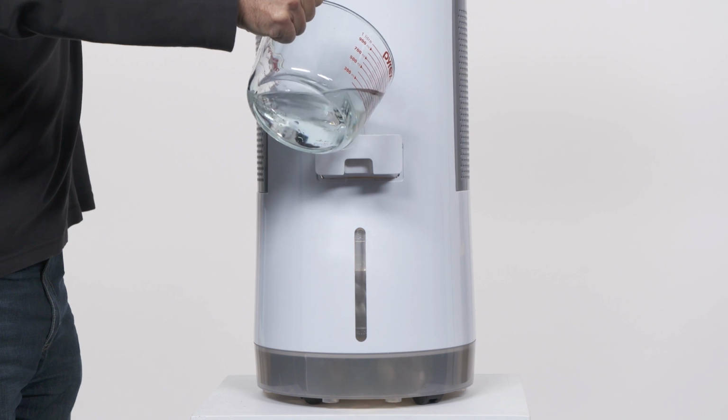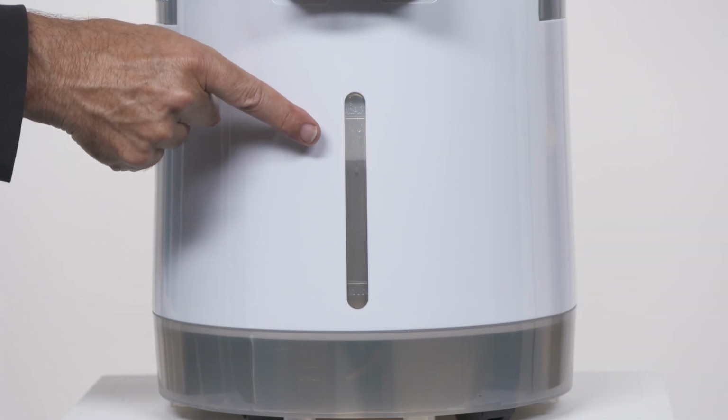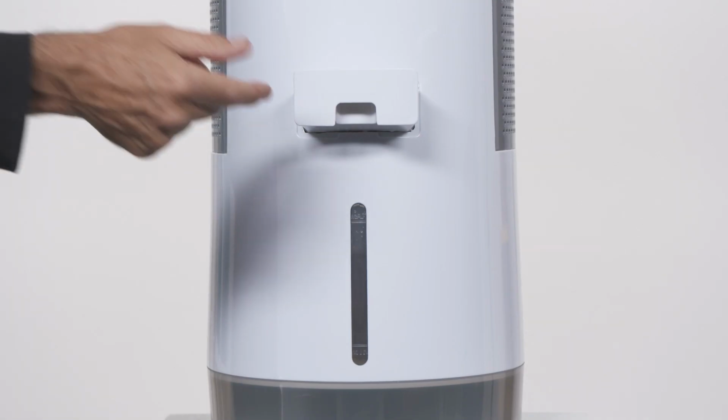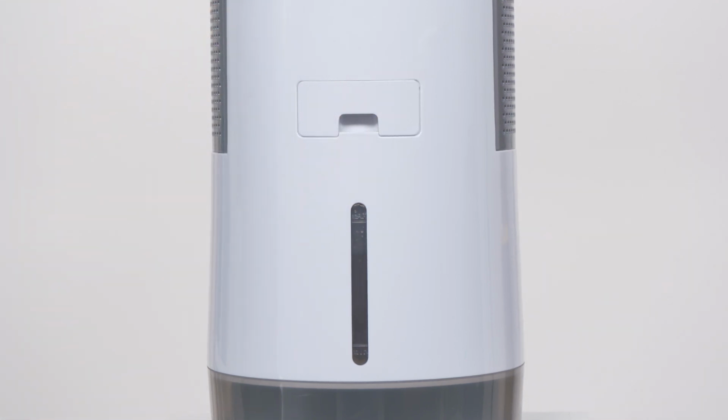This model will take 10 liters of water. Use the sight glass below the drawer to ensure you don't overfill the reservoir. Any overfilling may cause spillage. Once filled to the desired level, close the drawer. Also note that the colder the water you use, the more effective the cooling from the InstaChill.